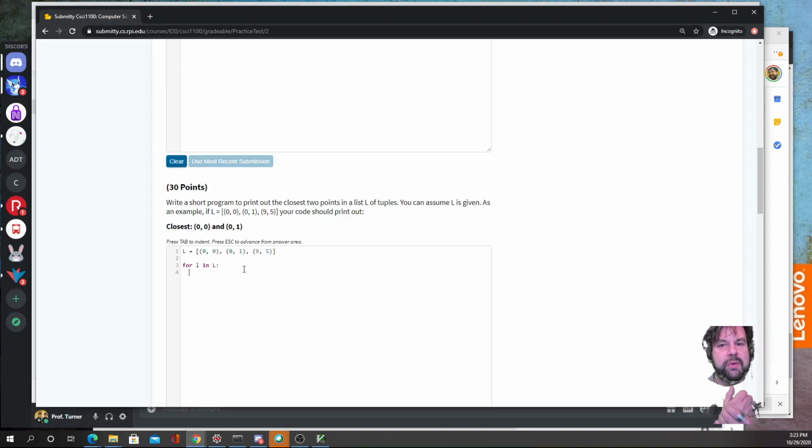So now we know how we are going to get through each one of these values, and now we have to figure out how to compare each one of these values with everybody else in the list. Here's where it gets a little tricky. Let me show you two ways. We'll do for L1 in L, and we'll do for L2 in L.